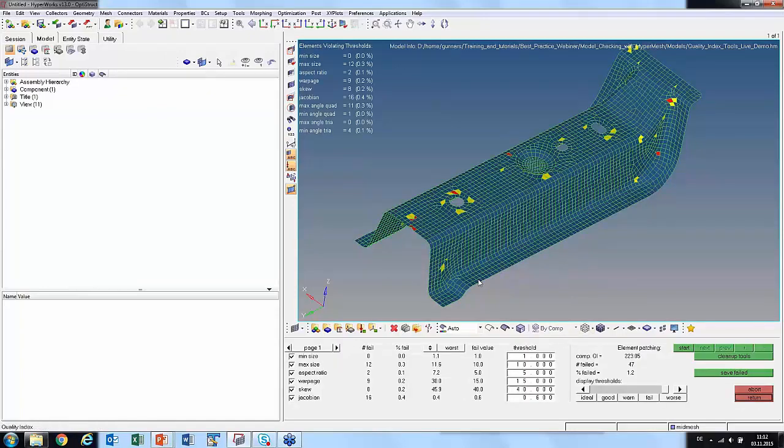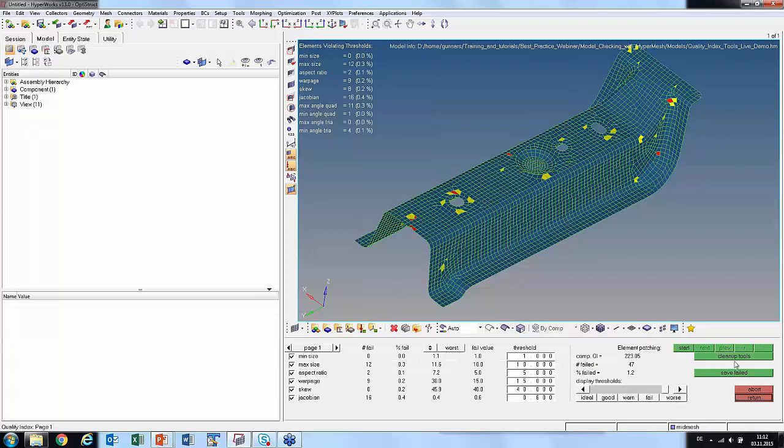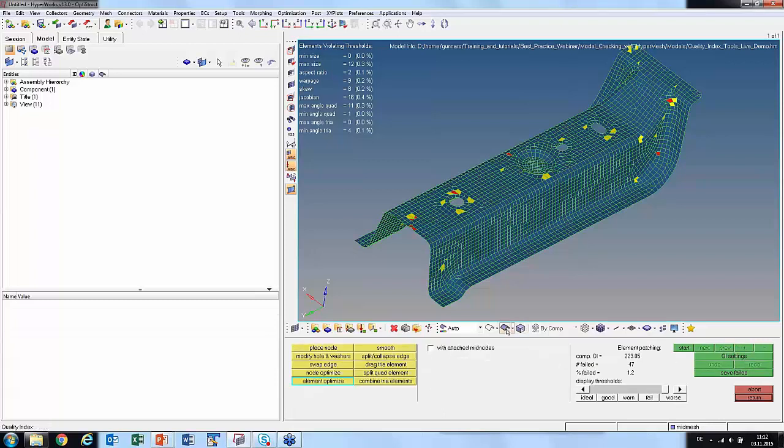As you saw in the PowerPoint before, elements which have a high quality index are marked with different colors here, depending on how bad the quality is. Here you have the 3 different pages with the criteria and some settings, but I will go directly to the cleanup tools, which I think is more interesting.